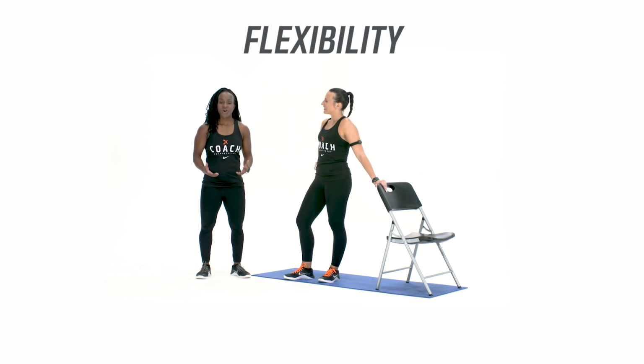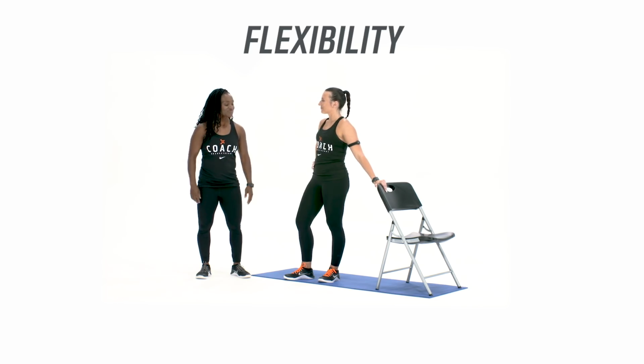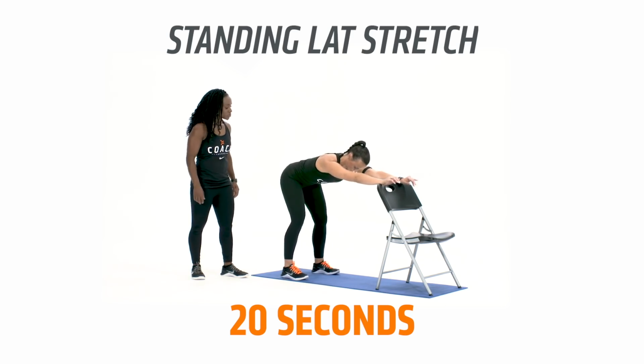We have worked so hard and we're extremely proud of you. Now it's time to slow things down, breathe, and focus on our flexibility. It's so critical that we remember to stretch after each and every workout so it'll increase our range of motion. So we're gonna start off by stretching our lats. You're gonna feel this a little bit in your chest as well.